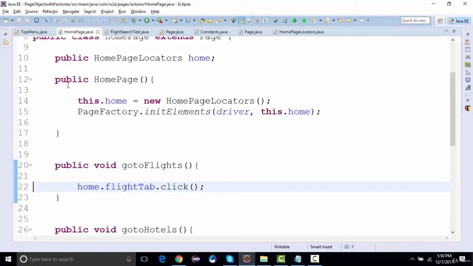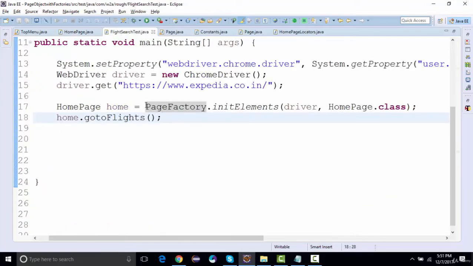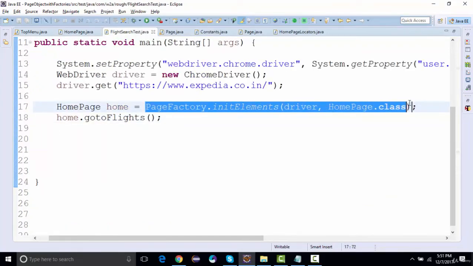We have created an object of home page and we are able to access the flight tab element like this, home.flight tab. This returns your web element, and then through that web element we are clicking on this element. Now our task will become easier. As in, now if you go to your flight search test, this thing is already done, right?